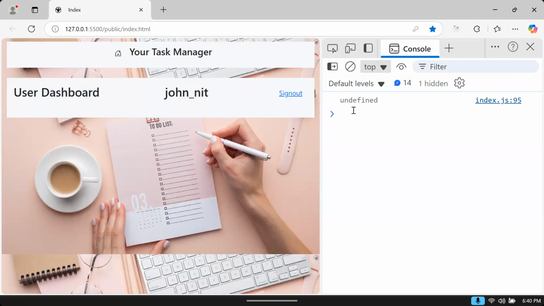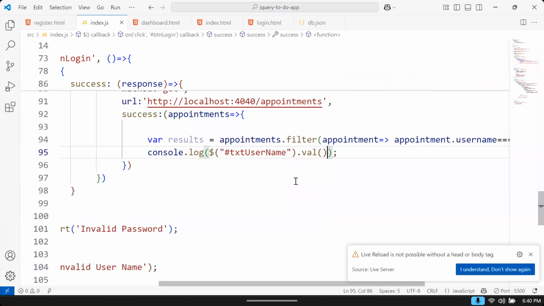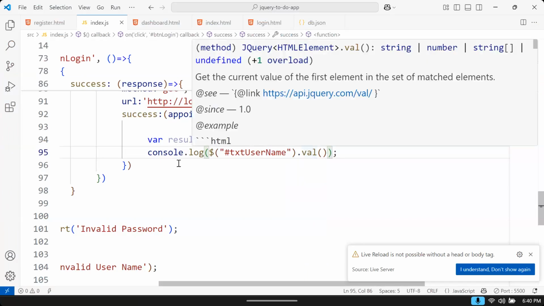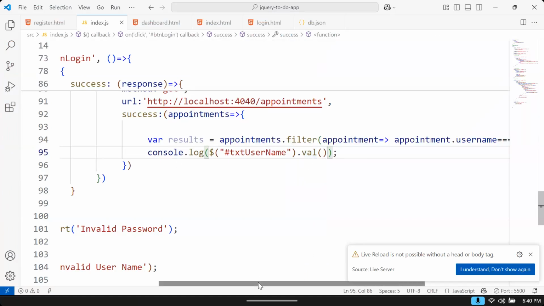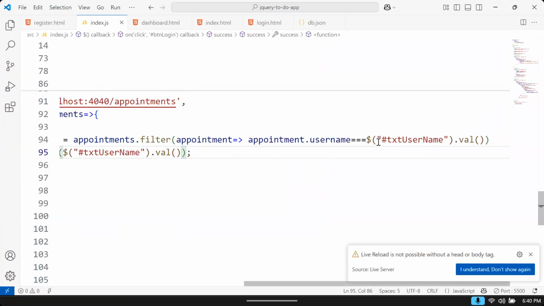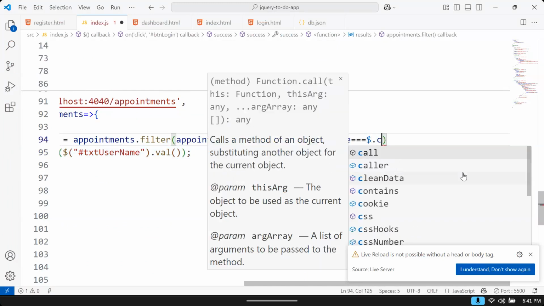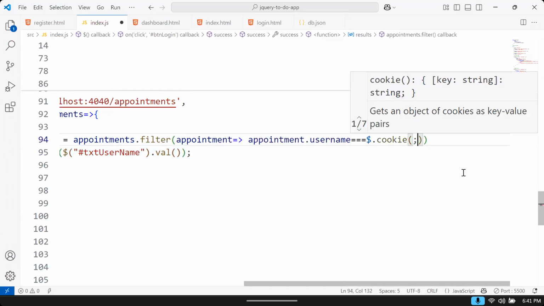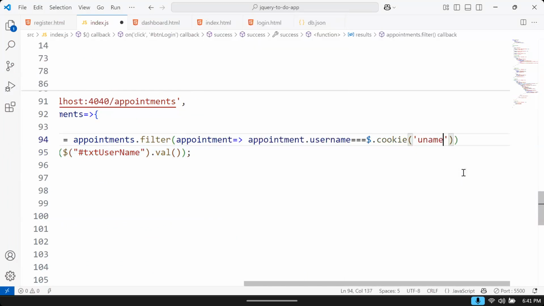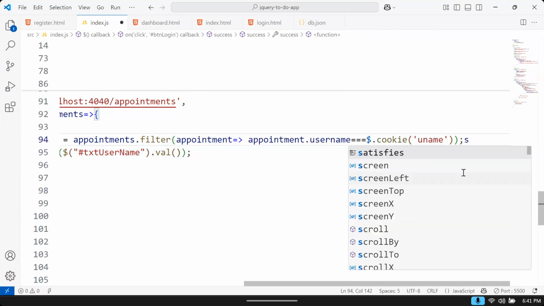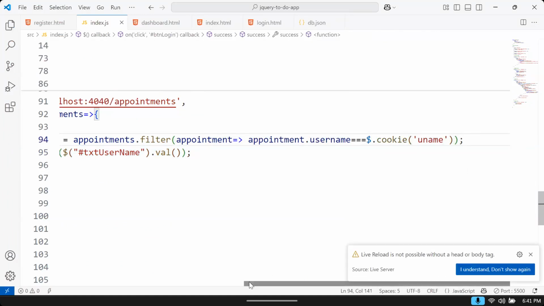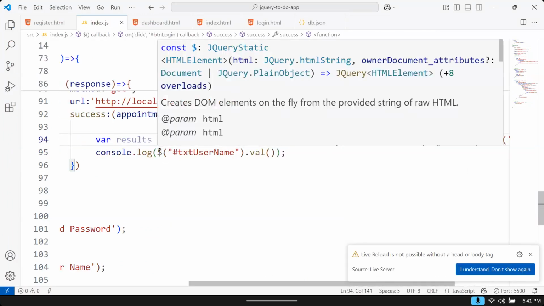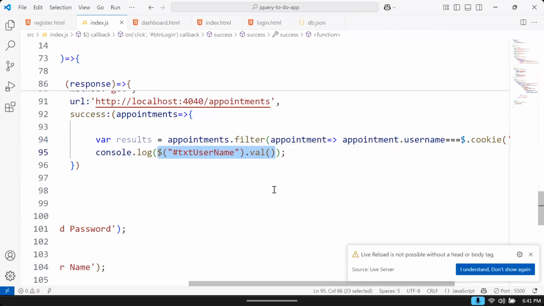Text box has a problem. Why? So we will put here, instead of text box, $.cookie. Cookie is what? uname. It should get the appointment based on the cookie. Let's see the result now.